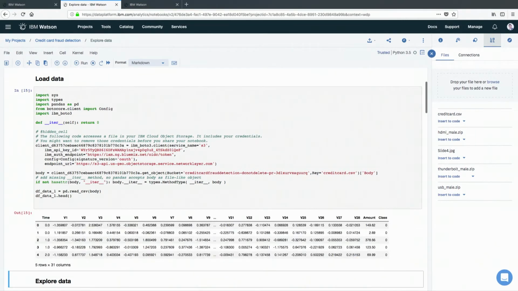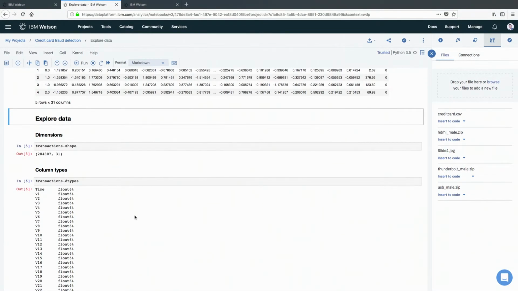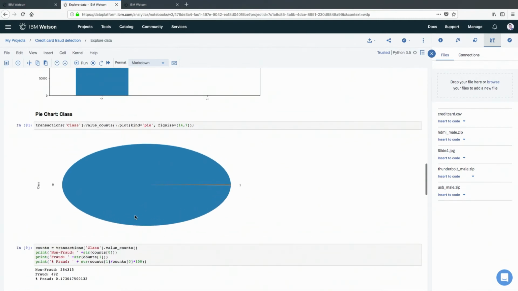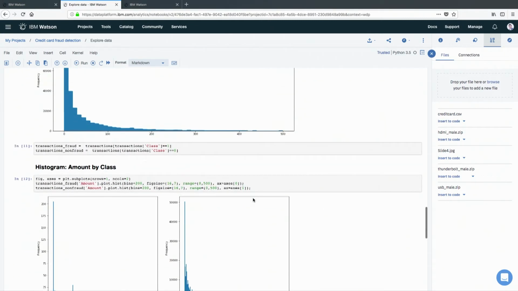It will run this and show you the output for this data. You can go ahead and write code and install libraries you like, so it's kind of an IDE for data scientists. Just to give you an idea, most of the transactions are non-fraudulent, but there's a small percentage of transactions which is fraudulent here.